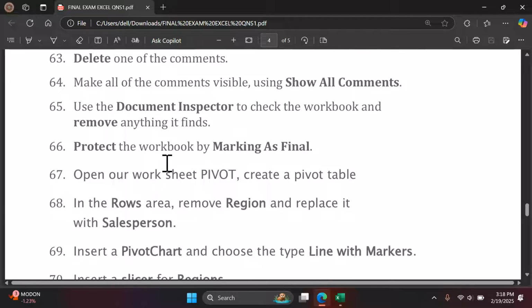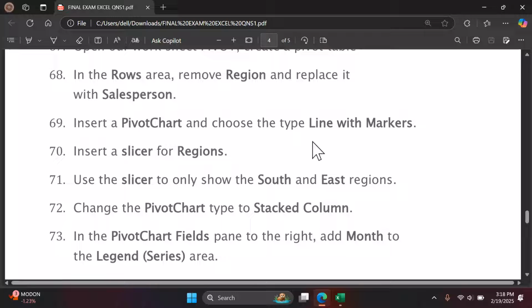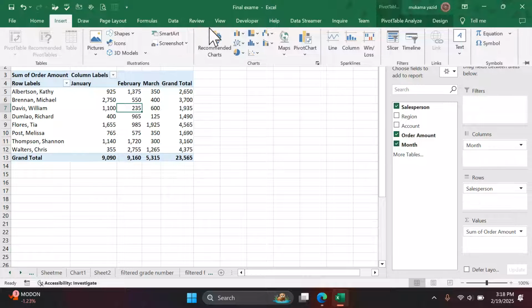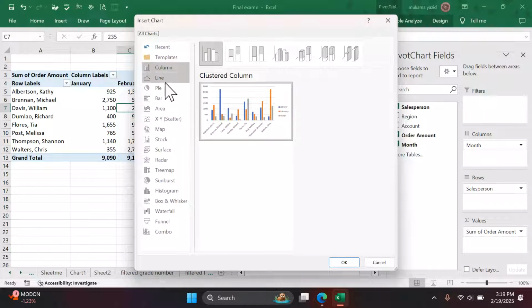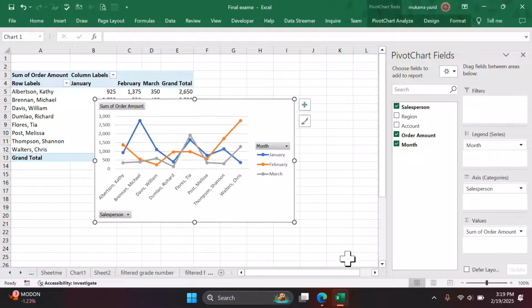They said, first, mark region, insert a pivot chart and choose line. So we go to insert, and we insert a chart, more charts, you go to line and choose this one and click OK. So that is what they wanted.